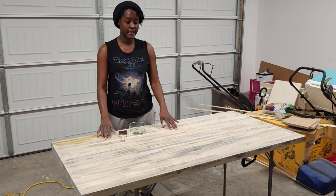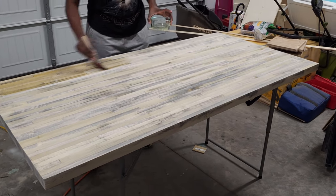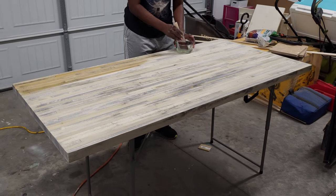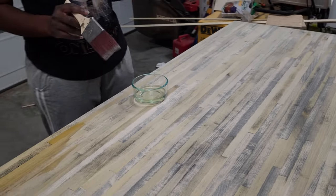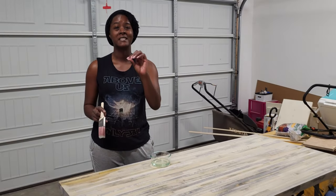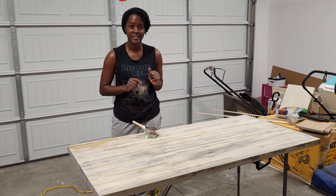I have sanded this down as much as I think we can. Remember, we're going from black trying to get this back to raw wood, so it still has some gray tints where we couldn't get the stain off. I'm going to experiment and add some regular household bleach to this overnight to see if we can pull it back to raw wood, and then create a base so I can apply the Early American stain to match our other butcher block countertop. If this works, I'll add some vinegar to neutralize the bleach and then we can start staining. And if it doesn't work, then you'll know not to try this at home.